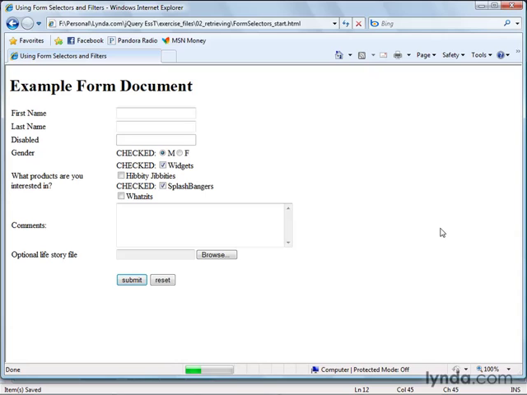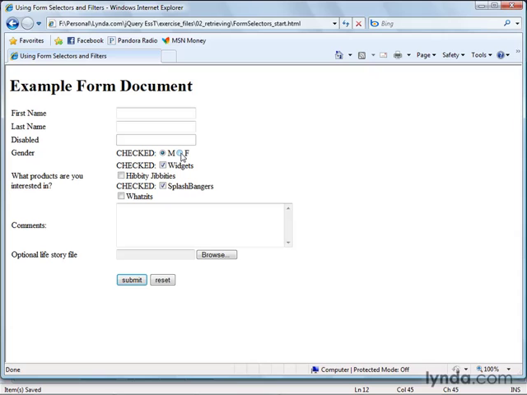I'm going to refresh. And you can see that only elements that are checked, including the radio button and these checkboxes, have the word checked put in front of them, whereas these unchecked items, these 2 checkboxes and this radio button, do not. So that's pretty useful, and you can see how jQuery would be really powerful for processing form elements, selecting things that are checked and enabled and so on.